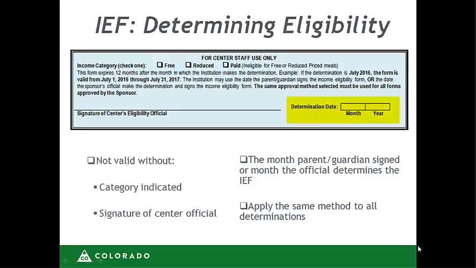Centers must decide which date they will use for determination date for all IEFs, either the date the parent signs the IEF or the date the institution authority reviews and determines the IEFs. If the center chooses to use the parent date, the IEF must be reviewed during the same month or the following month of the parent date. Otherwise, the actual date of the IEF review has to be used.